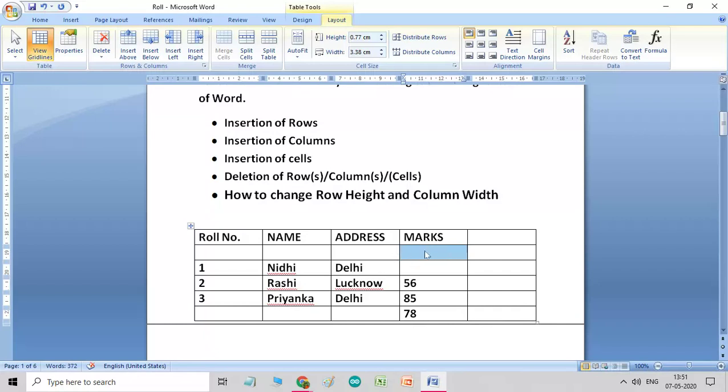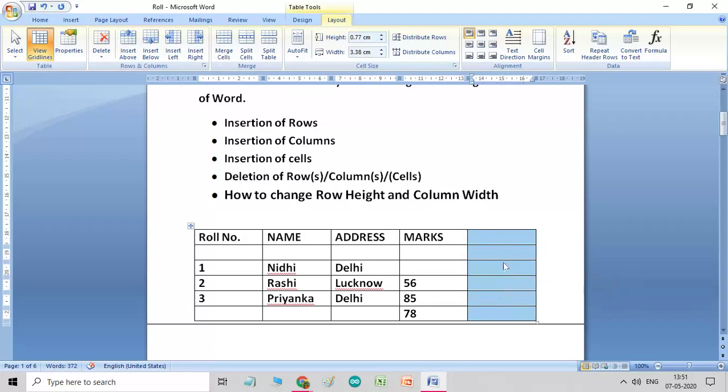So this way you can insert a row, column and cell. Now, I want to delete this extra column. So, we will learn how to delete rows, columns or cells. Simply select the column first.